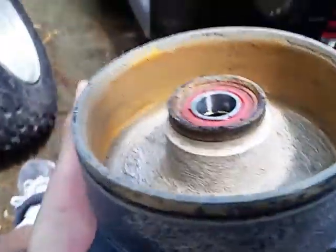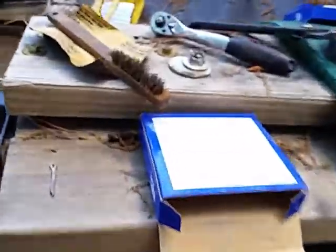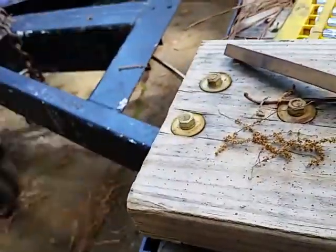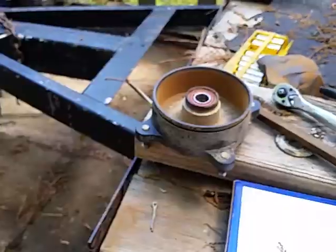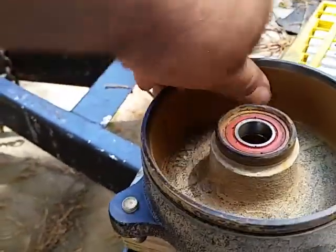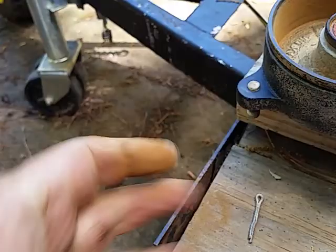Okay, now you're going to have rust and buildup in there. What we're going to do is knock that down with a small wire brush, and then finish it off with a little bit of smoother sandpaper just to try to knock out the rest of what's in there, just to clean it up. There we go. That's all I did. I just knocked it down a little bit, made it a little bit smooth. I didn't really get all the way down to the metal. I just knocked some of the dust and rust out of there.